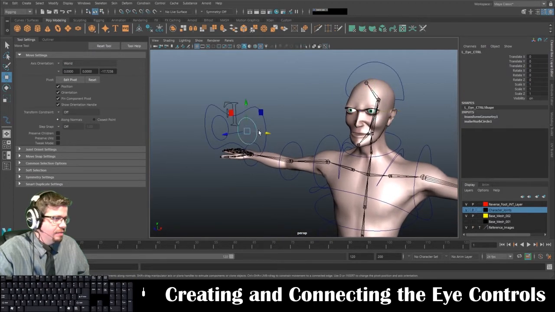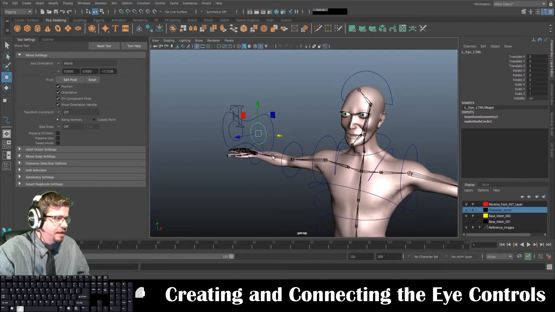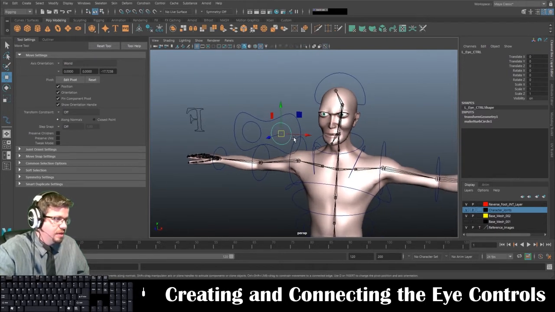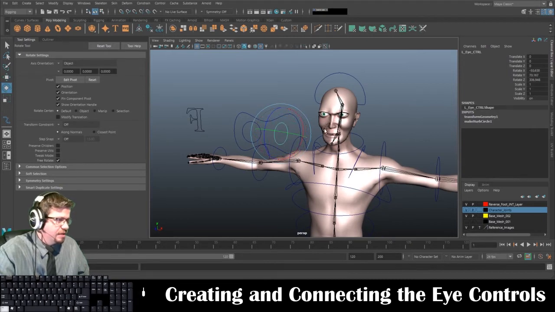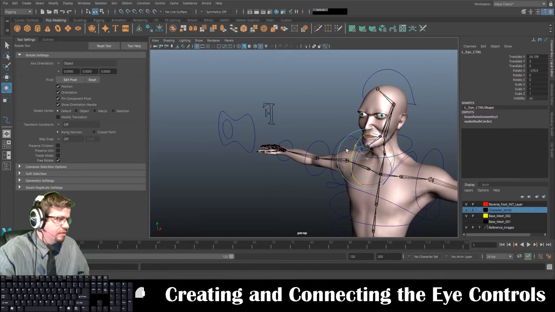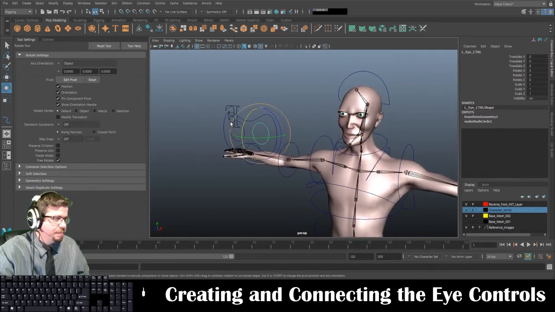And if I did that right, yes I did, you'll notice that the eye now moves with the character. Okay? Or with the controller, which is super, super awesome. Let's see if Rotate does anything. Rotate does not do anything, it looks like. Let me see if I drag it off. Nope. So I don't need to worry about the rotate, just the translate.